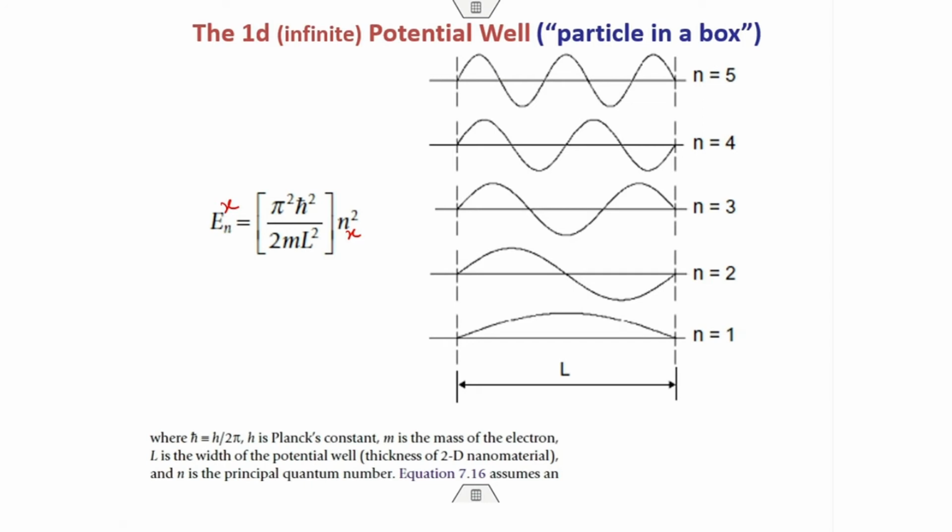That is very simple. Because energy levels are quantized, the electron can only take these energy levels. Electron motion is dictated by the values of n, so therefore, it cannot be continuous any further, right. So, L is the dimension of the material. So, if you make L nanoscale, that means what? If it is a 2D nanomaterial, that means one of the dimensions is nanoscale, the other two dimensions are not nanoscale, then L becomes the thickness of the thin film. So, then you can easily get the wavelengths the electrons will follow.